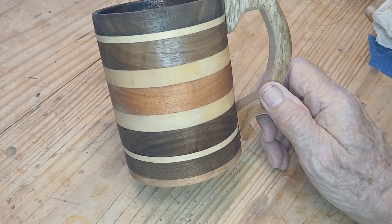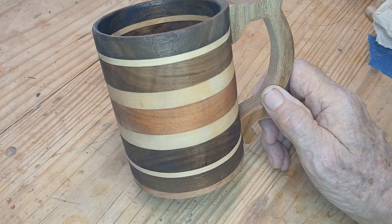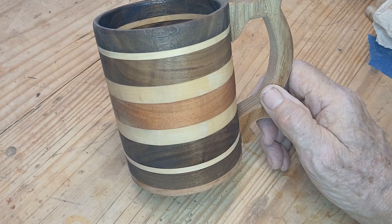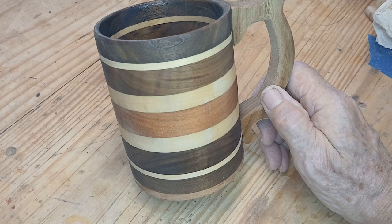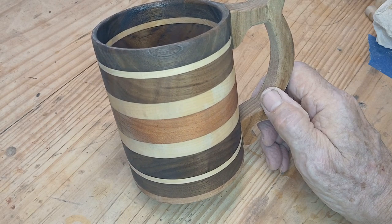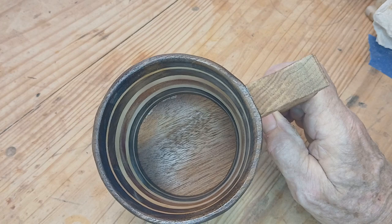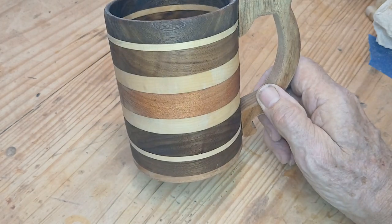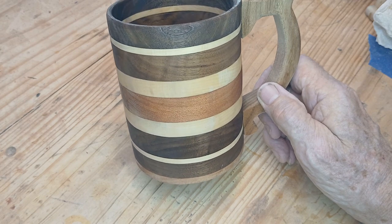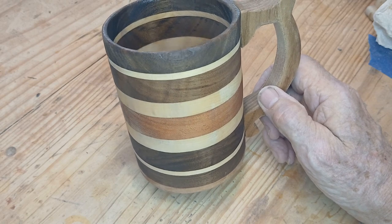Maybe I get a little depth to the finish. It'll be the only difference. But I'm going to call this good for the purposes of this video. That's my first mug. I always was reluctant to make one because of the idea of matching up all those rings. So with my bowl making experience, I've kind of got the handle on that. And this is a little bit easier than a bowl. It's all straight. And I never cut exactly right. It helps to stack, but even then, you're going to have to sand and match things up.